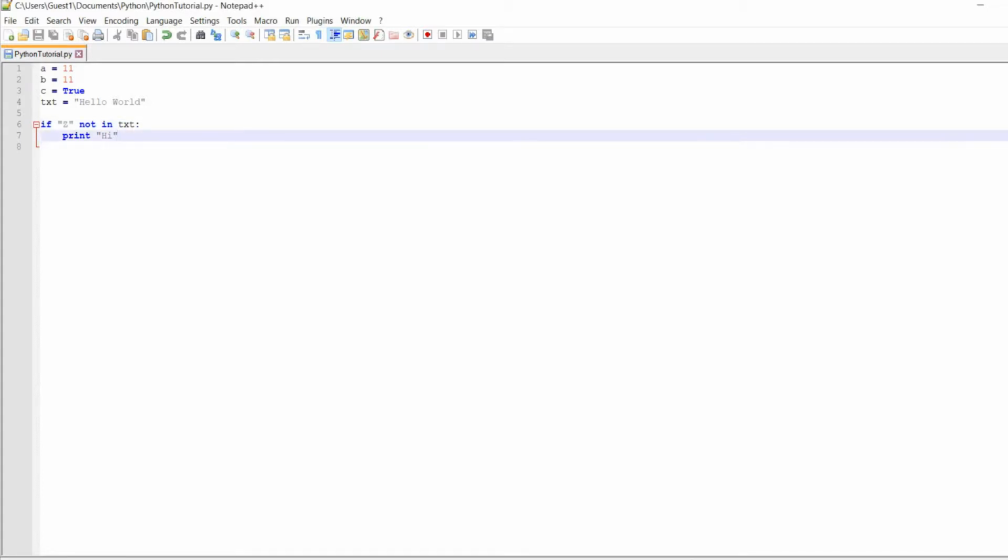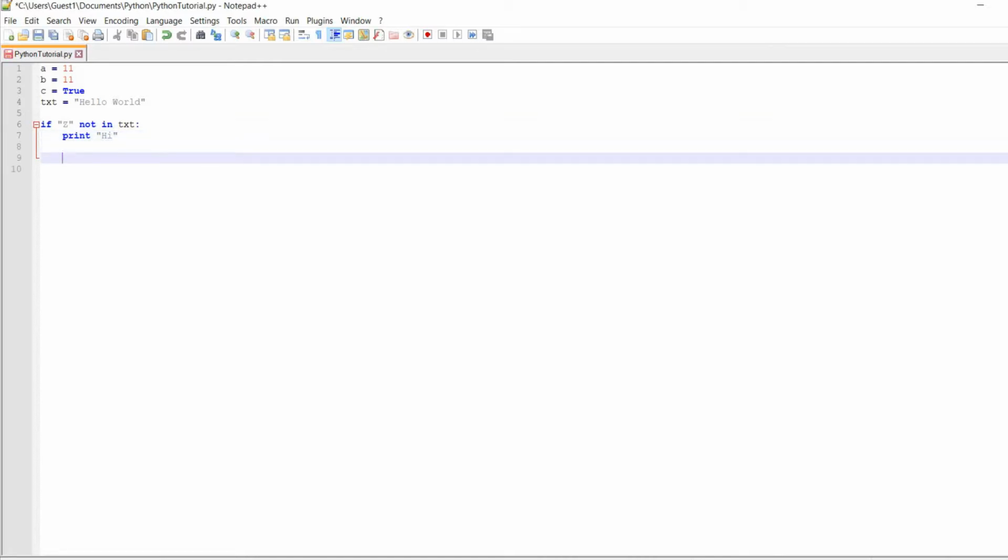We can also add some extra ifs to our if statement. For example, if I want to now add an or, almost, I can type elif.